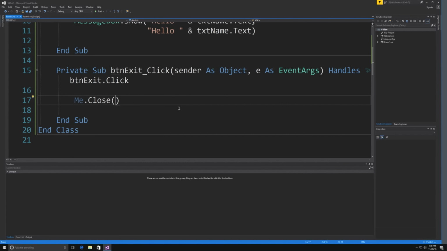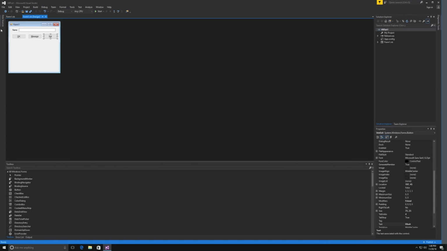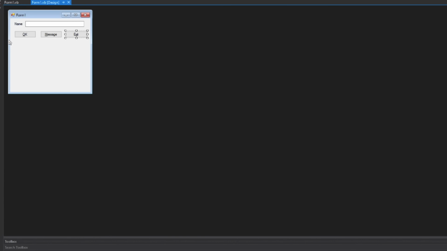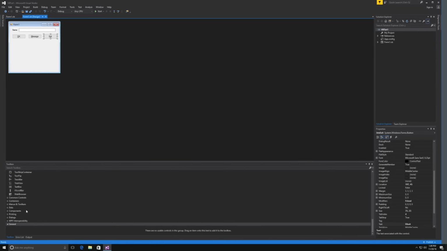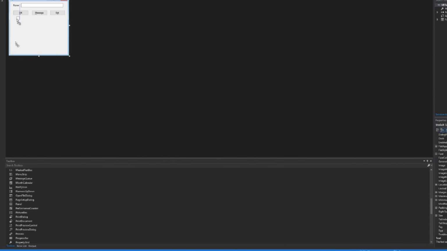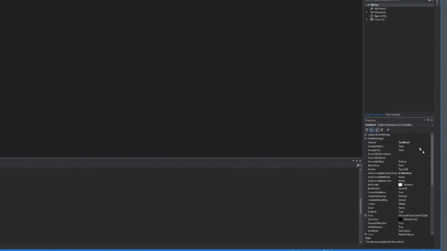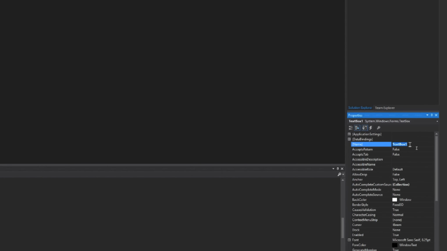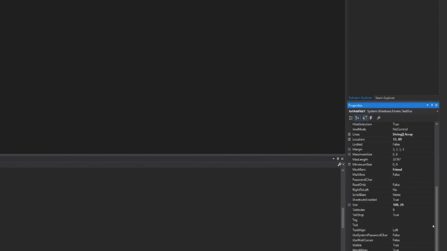Now let's come in here and do some things that are a little bit more complex. Again, we'll open up our little form that we have here, and we're going to throw some new little things inside here. I'm going to come down inside of my toolbox and grab a text box, and I'm going to throw this here. This is going to do some adding and subtracting of different values. We'll come over here, scroll up here, and we're going to call this text box txtAddValue1. And let's change a couple things. It's not going to have any text inside of it.